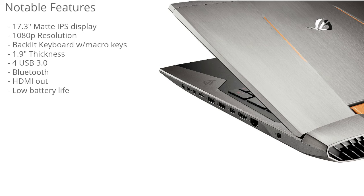Some notable features: it has a 17.3-inch matte IPS panel display. It's a large screen, so you get a really immersive gaming experience, and the IPS panel means you can view the screen at any angle without any loss in picture quality. A lot of traditional monitors have ghosting and loss of color when viewed from the side — this one doesn't. It's also a matte screen, so you don't have to worry about light reflections. It's 1080p resolution — the ideal resolution for gaming with crystal clear pictures.